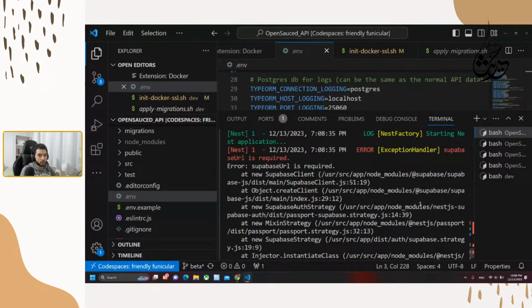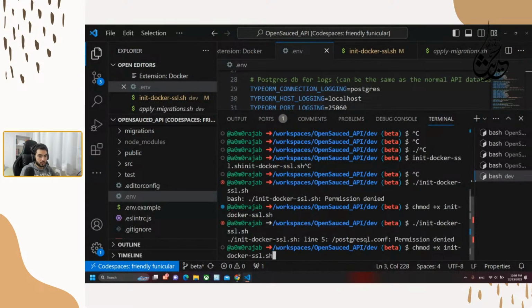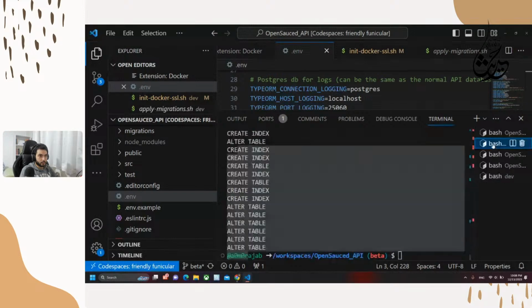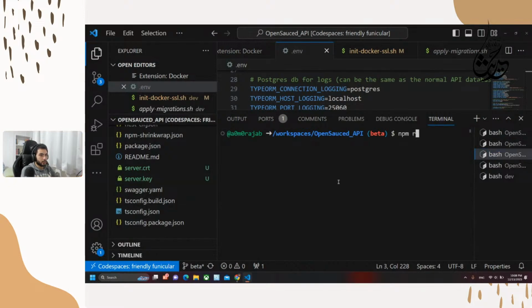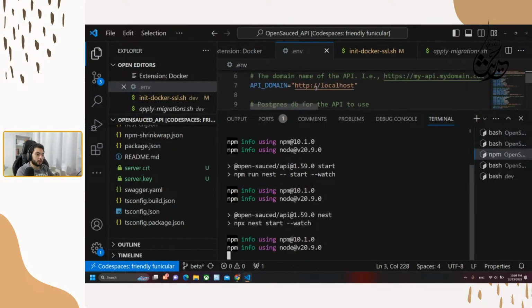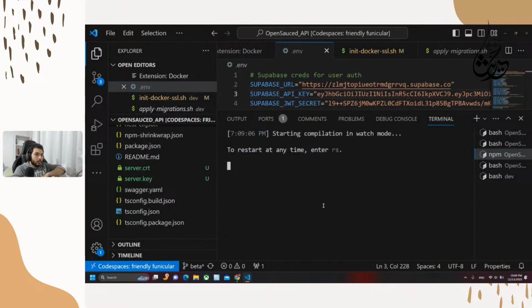It's the same issue. Let's just try again. With npm run, I think it's npm run start dev. Might be the URLs weren't being used correctly before, but let's just see.